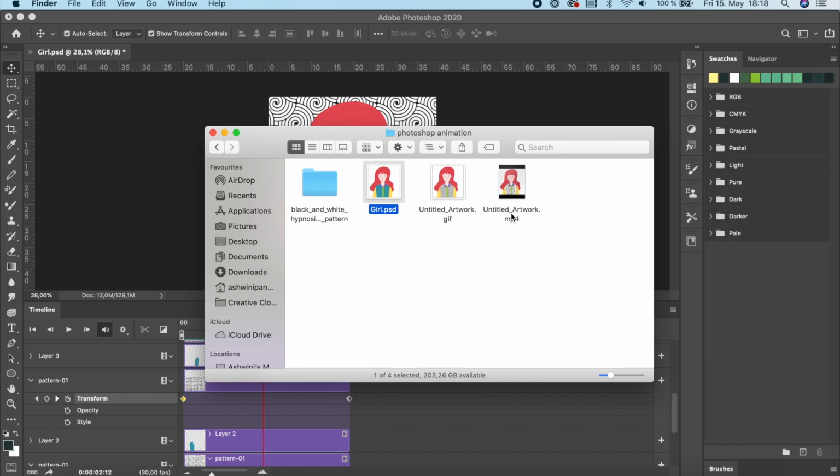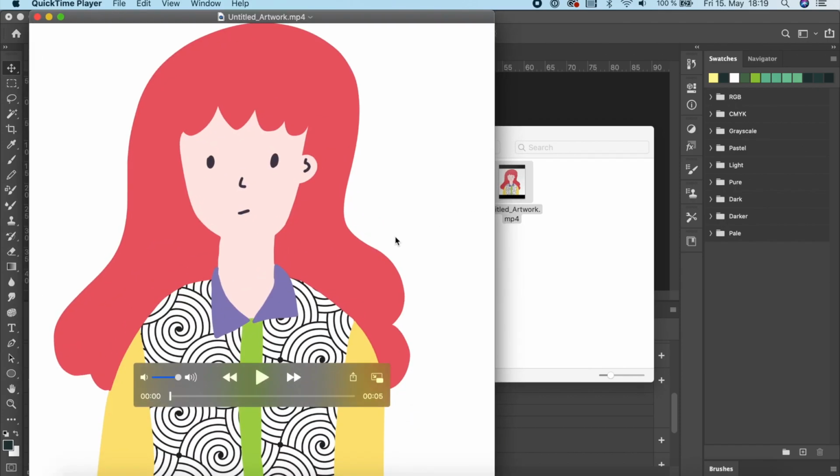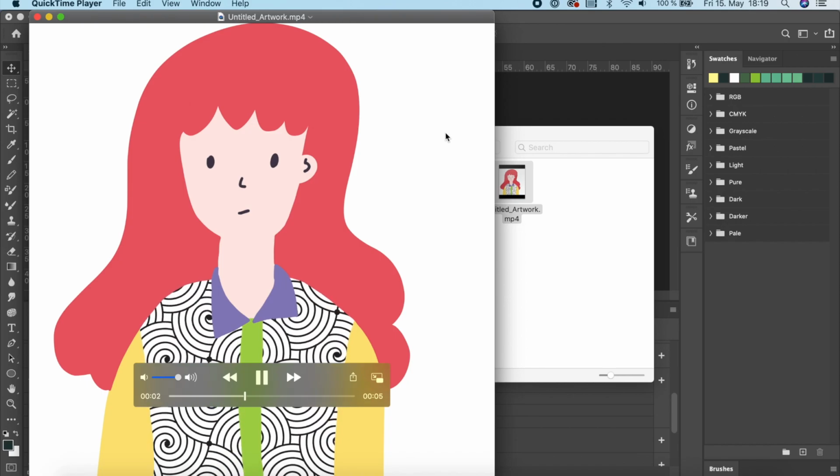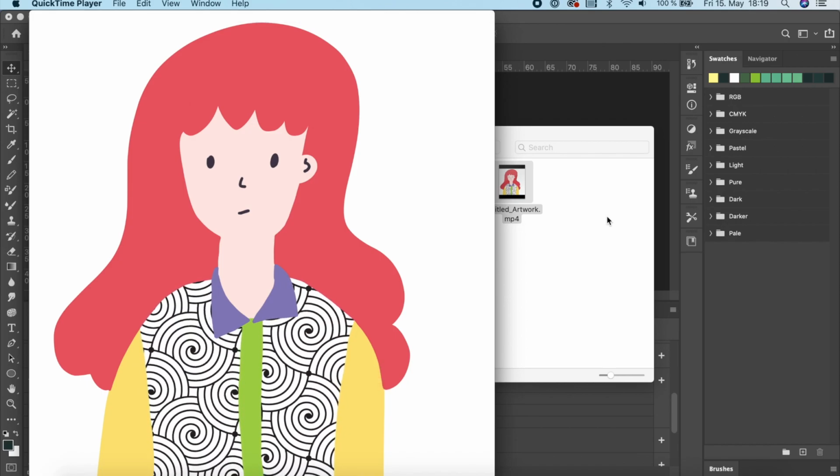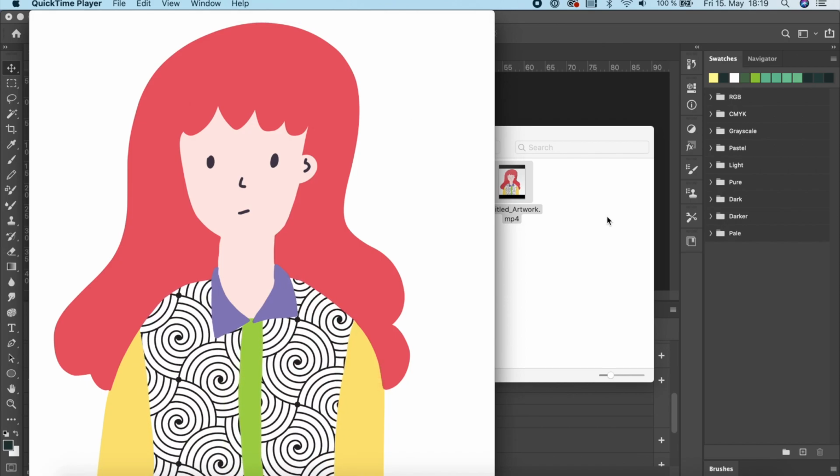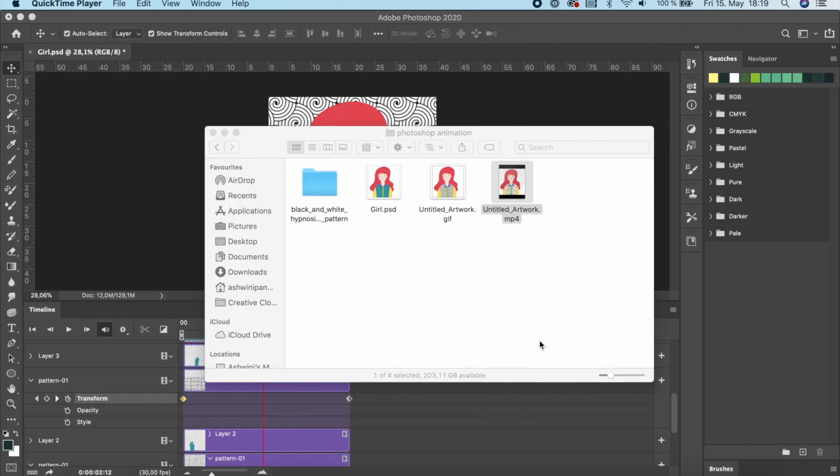I'll show you. I made this in a different attempt because I wanted to check it out before I actually show it to you guys. So let's look at this. And you can see the one on the left is moving really fast, but the one on the right is not moving so fast. Here the X and Y values were completely different for each of them, and it was not 500 at all. So I would highly recommend that you go try it out on your own and see what looks good on your image or illustration.